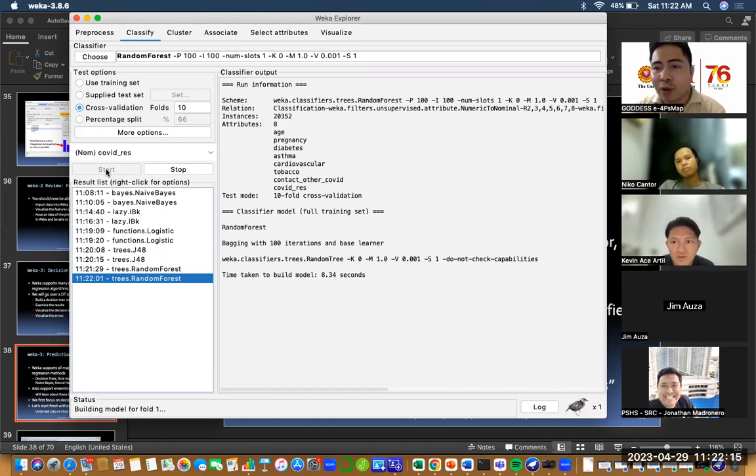So I will explain to you how we improve the accuracy rating of this one. How do we ensure that the model can actually increase to 90%, 95%? That is the catch of supervised machine learning, because you're going to use hyperparameter tuning.